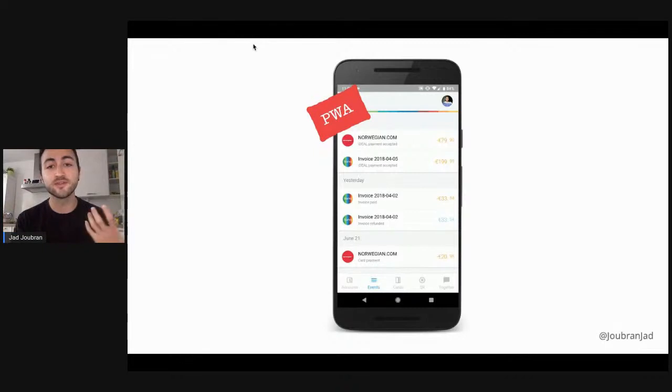This is something I built as a demo. The app is not real, as in it's not really talking to a banking API, but this is a demo that I built to show that I actually cloned a native app in terms of user experience. And this really shows you that if you invest in user experience and try to build something that looks like a native app, you can really achieve great results.